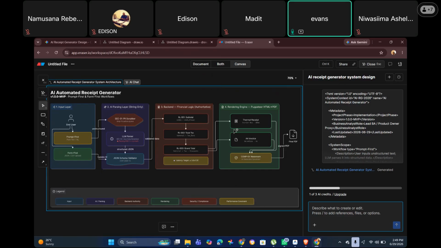So we are now going to the designing phase, not the building phase where we shall use the coding AI tools.